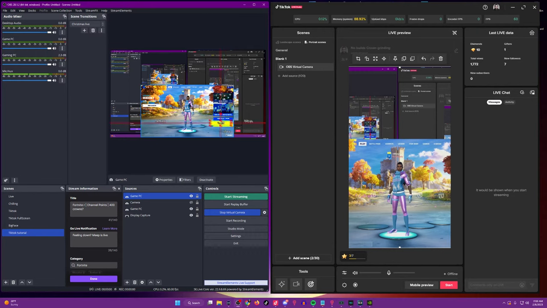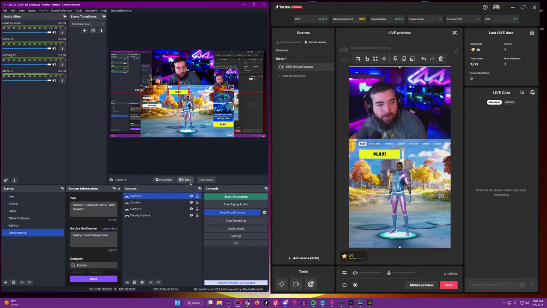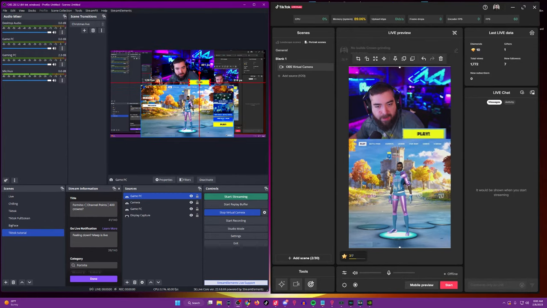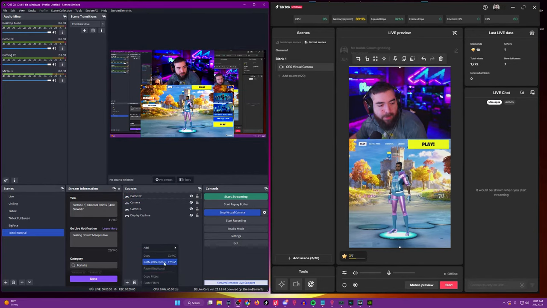Now that it's cropped, you can move it around on OBS, and then on TikTok, you could kind of see on the right where you'd wanna put it. And I'll put my camera up so you can see the full effect. And then if you're having a problem placing it at the exact spot, hold control on your keyboard and then you can do more fine adjustments. And then you could do that if you want to add a mini map or anything else, just paste another game capture and then crop it again.